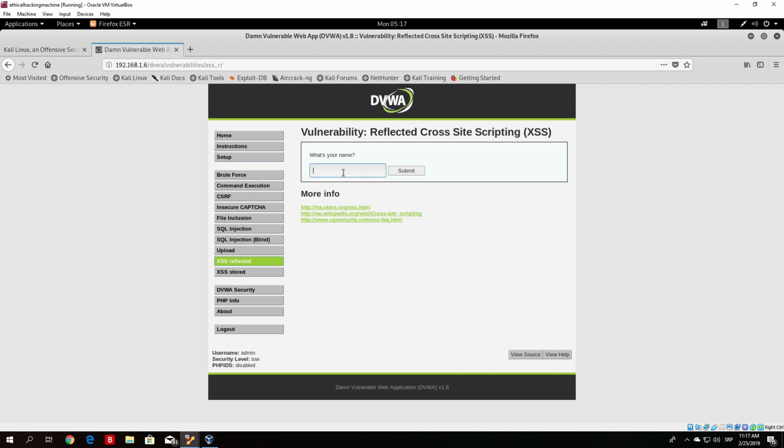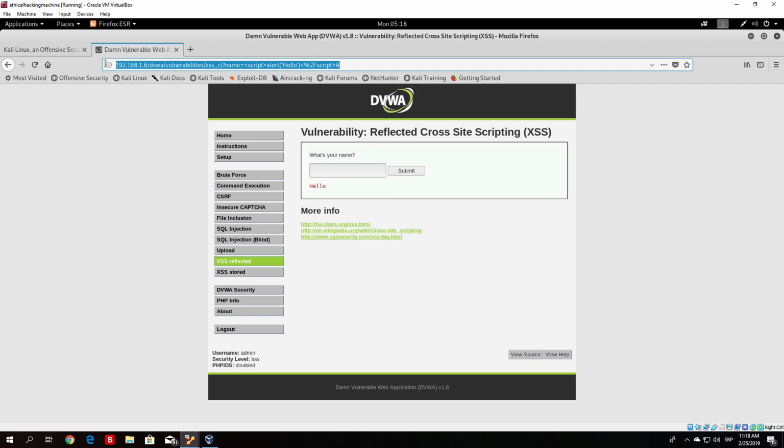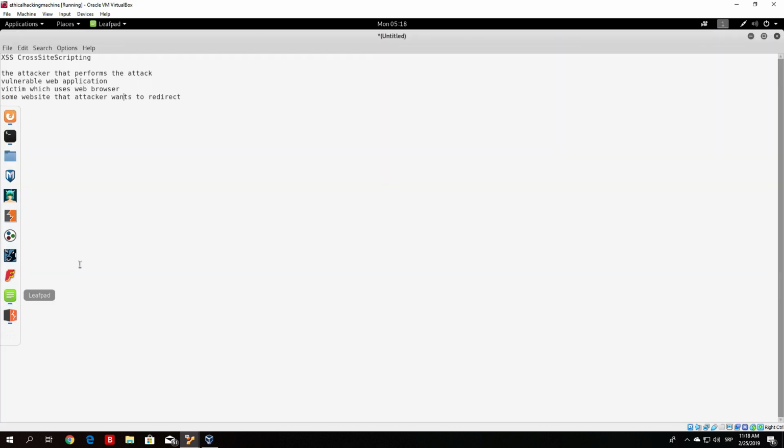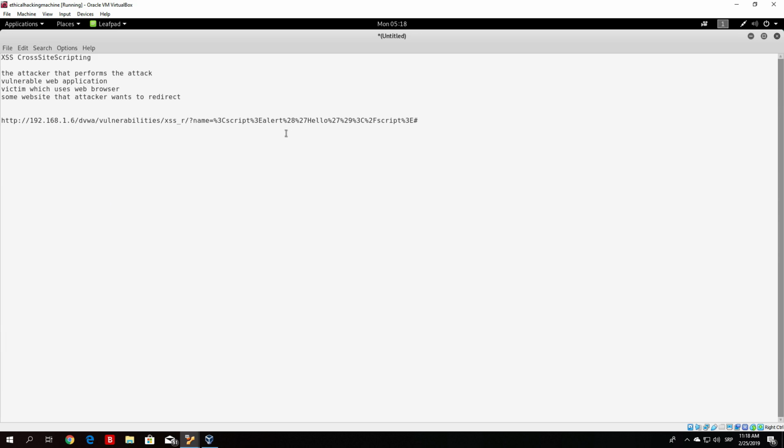Now, you can do that, you can run some malicious code, but let's use the same code once again. And once you click here submit, you can copy this link right here and send it to anyone. So let's just say, for example, this link, and you send that over an email or over Messenger or any other social media application, and someone clicks on this link.